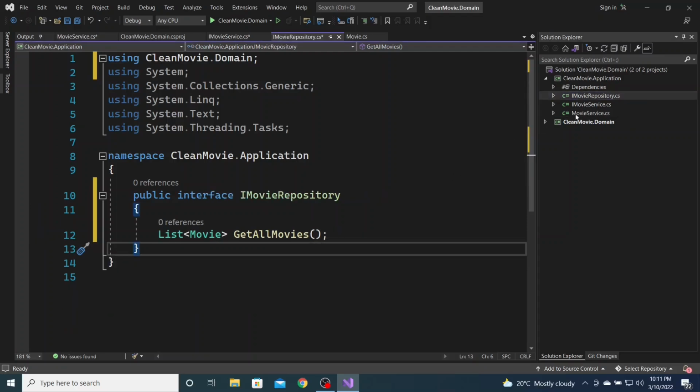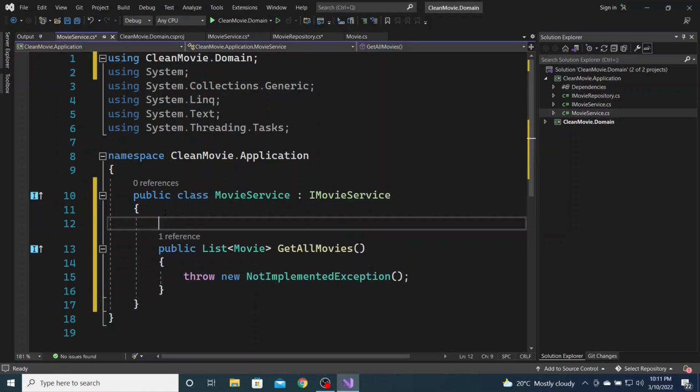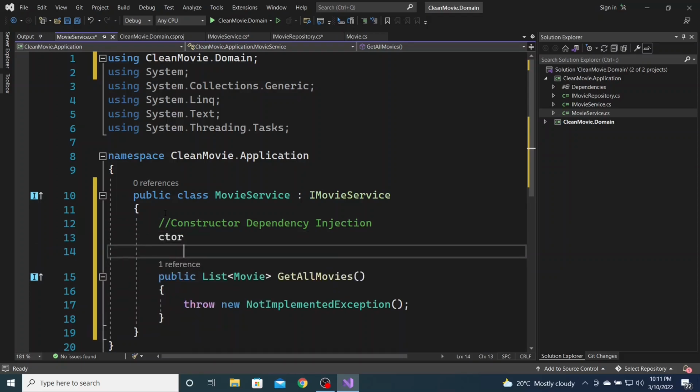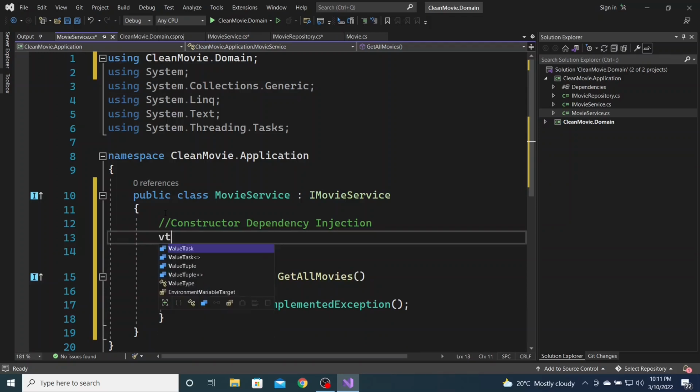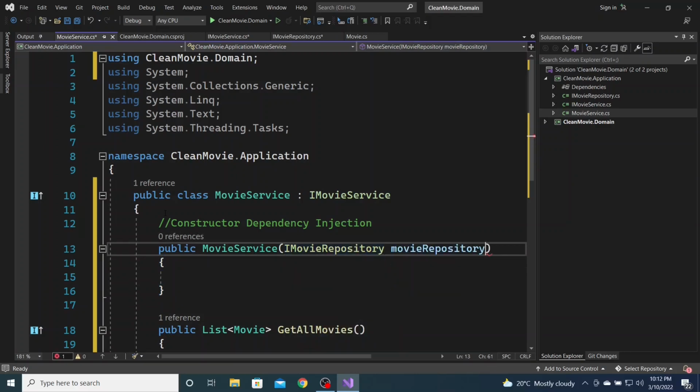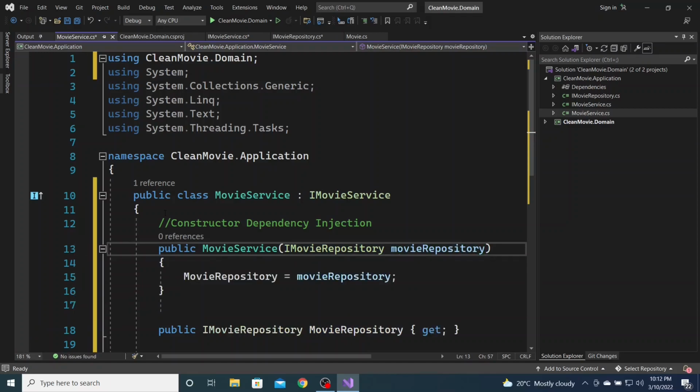So it means for you to use that interface, you have to bring it in. So we're going to use what we call constructor dependency injection, whereby we're going to inject those dependencies in the constructor, so that whoever is using that class can actually know. Okay, constructor dependency injection. All right, so you're going to bring in a constructor, ctor. This is a code snippet which just gives you a constructor. And you're going to give it the dependency it relies on, which is the IMovieRepository. Right, and movieRepository, and you're going to new up that instance. And that's not what I want.